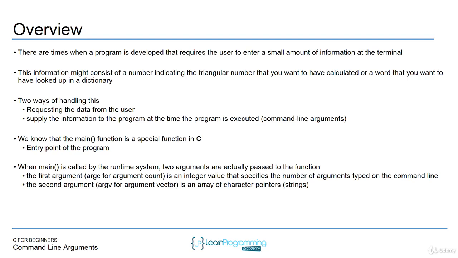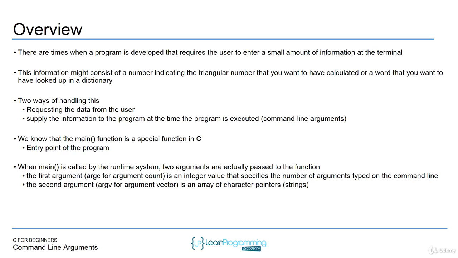The second argument, which is represented by argv for argument vector, is an array of character pointers. Now, you may ask yourself, what's an array? We don't know what an array is yet, but again, it's important to understand how you can pass in command line arguments. You can just think of an array as many different variables for now. So first argument, argc for the argument count. Second argument is a vector. Remember, arguments are how you can pass in data to a function. That's all it is. It's really not even that complicated.